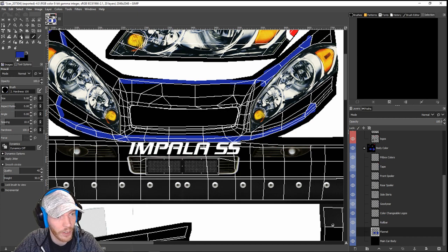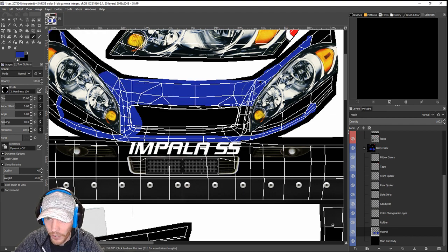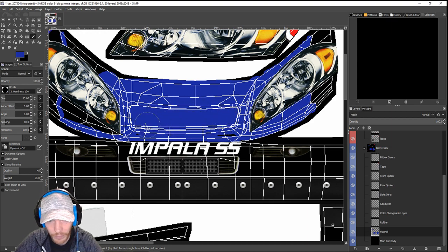Let's go bigger marker now. There we go. Just shift click all over the place. It's okay if you're outside the lines. It might look sloppy on the old template, but that's okay, because none of that stuff shows up.